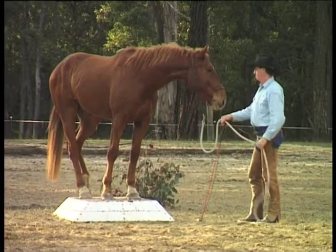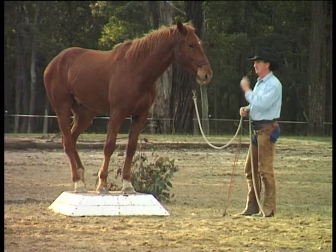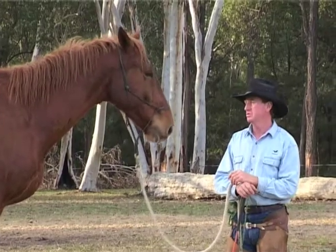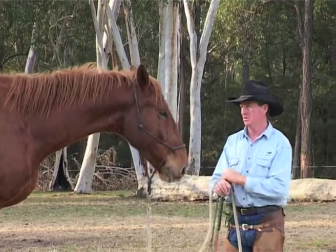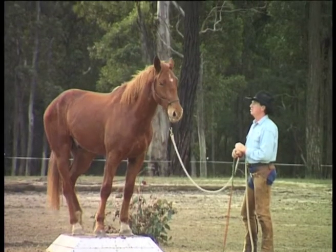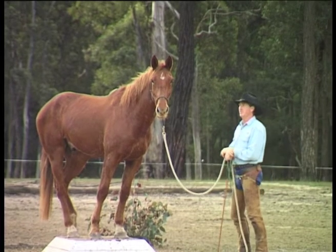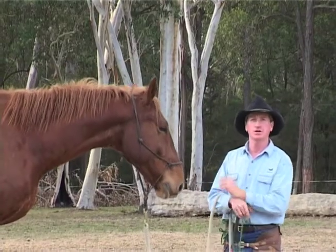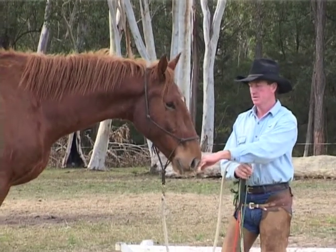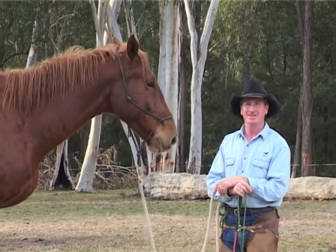Horses by nature will try and change our focus. It's a survival mechanism. Horses, being a prey animal, humans are predators. Horses, for survival, for evolution, they need to try and change our focus. And if we show poor focus and poor leadership, there's no way these horses will follow you. Especially horses like this guy. He's a special horse. Usually the so-called most difficult horses are the special ones.